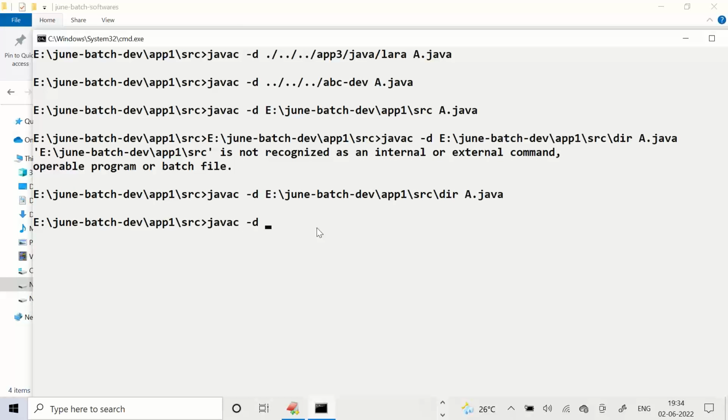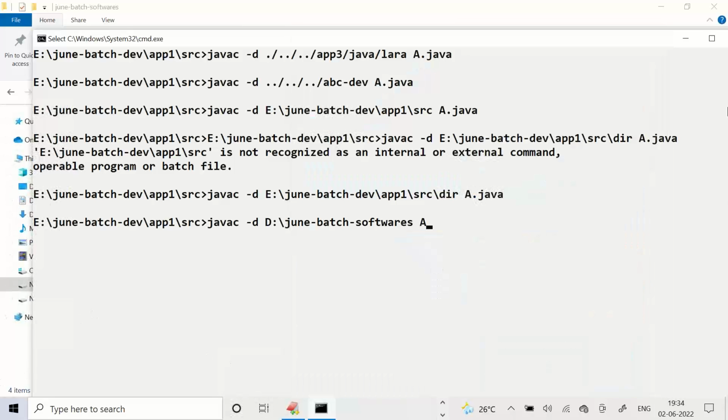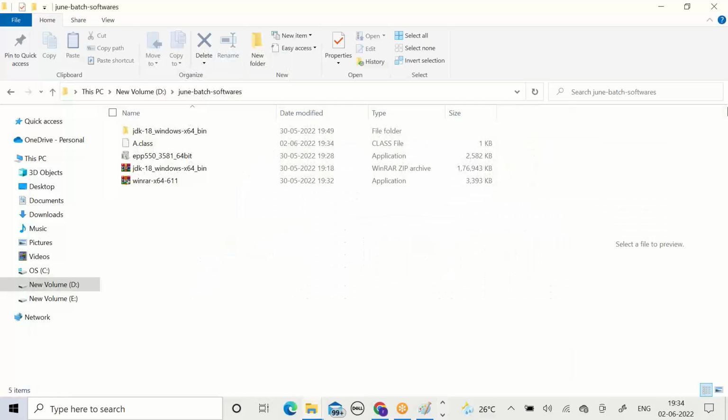Java C -D E.Java. Done. Now let me show in the softwares, June softwares.